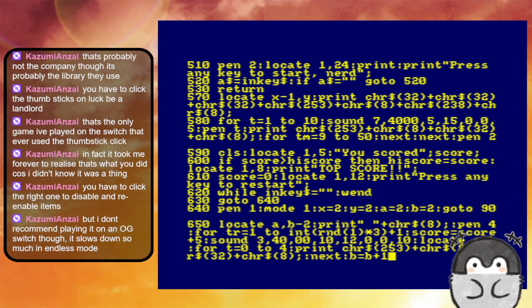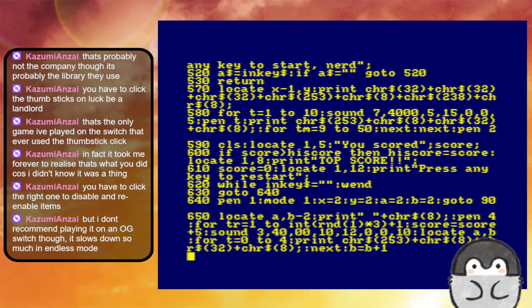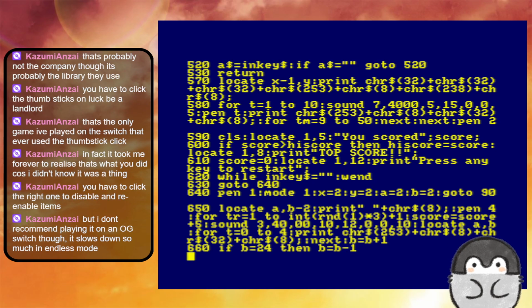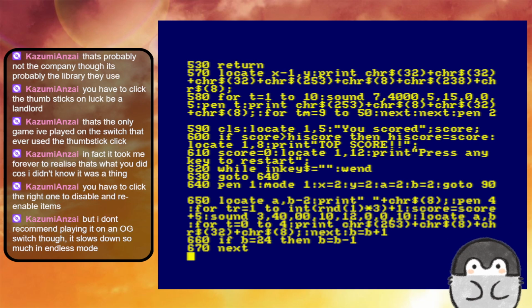Don't recommend playing it on the OG Switch. So here's the thing, I've got an OG Switch. It is one of the first run Switches. And it's fine. It doesn't let me quite do what I want with it. Like, when I play Overwatch with Rixtrus and friends, man, it takes forever to load anything.